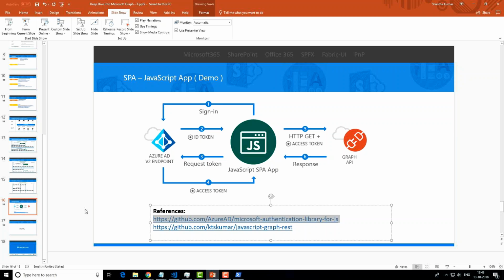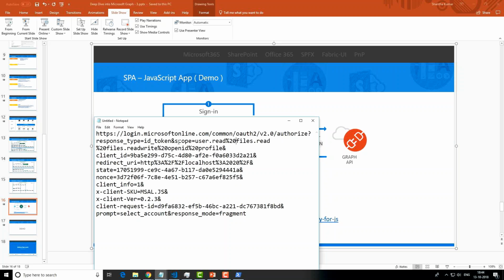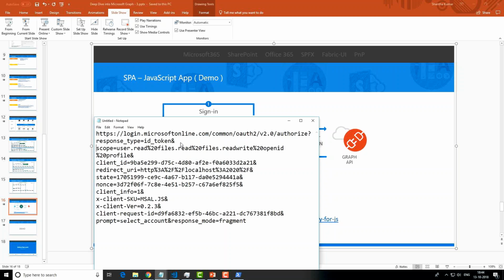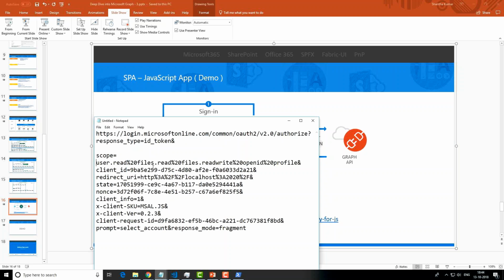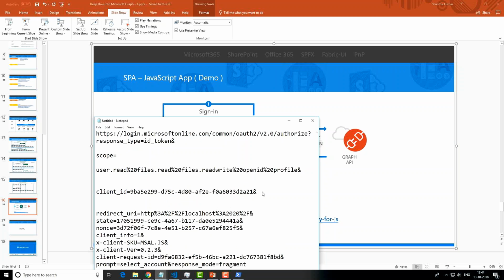I have one question. When we're using these Graph APIs, every time we generate the access token, it's using the client ID and the user's ID, not the password, right? No, not the password. This authorization will retrieve the token; we are passing the scope, like user permission, and then the client ID. When we are using the client secret, it's service based. That is, if the application uses the application permission scope.